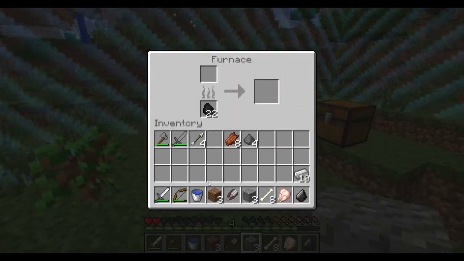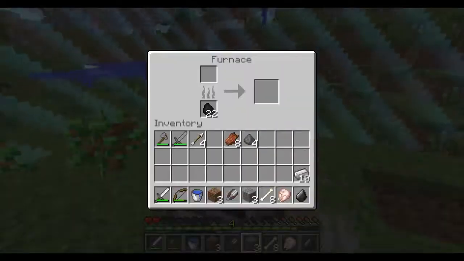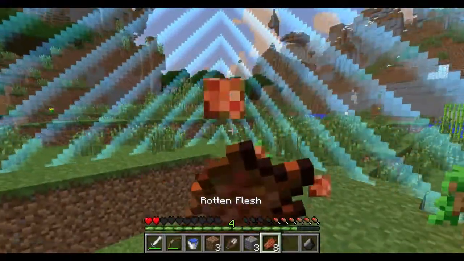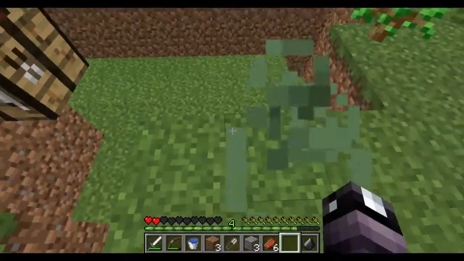Let's get iron. Some food. Actually, let me cook this chicken. I'll eat this rotten flesh real quick so I get some health back.